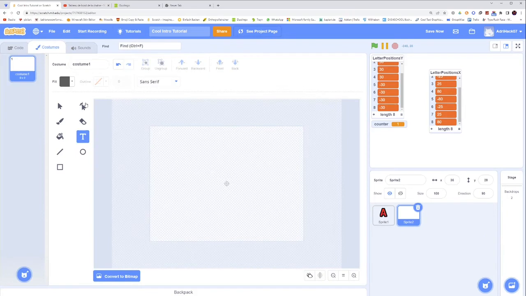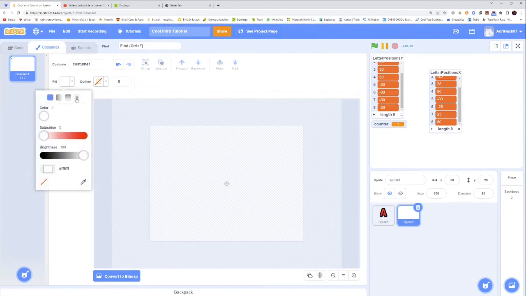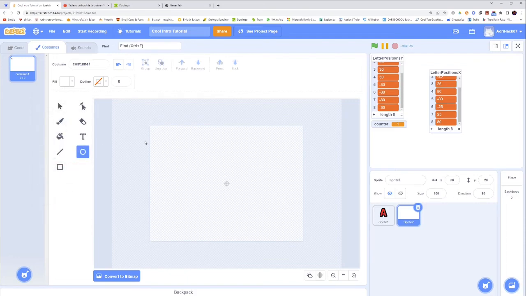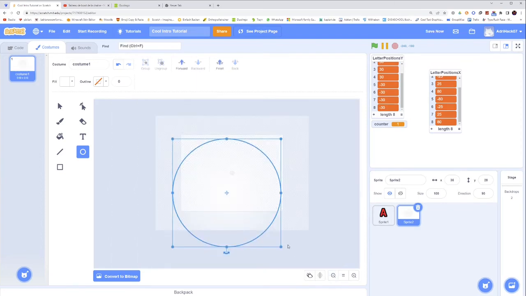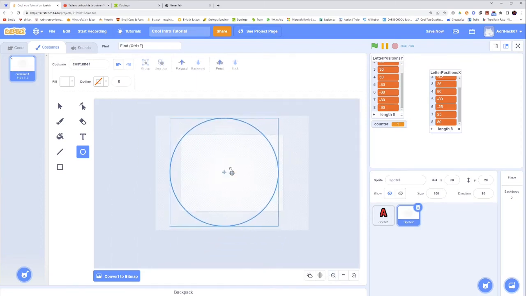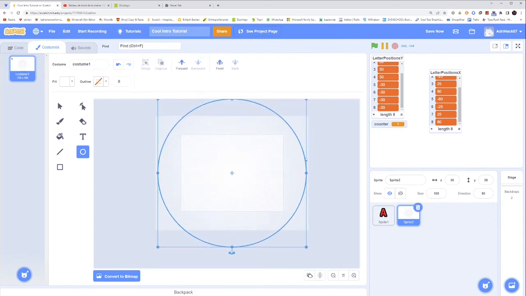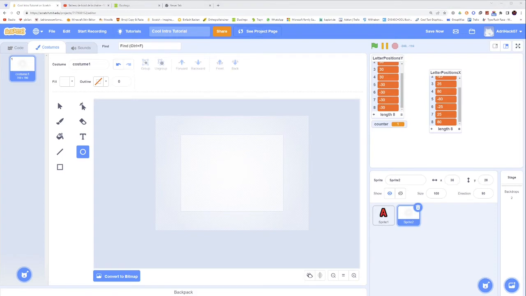Okay, now let's create a new sprite. And this one is going to be fairly simple, so just take a white color, then go to a circle. Then take here, I don't know how that's called, but just click on that symbol and swap with nothing. It has to be transparent. And then hold Shift while making the circle so that it is a perfect circle, and then center it. And also don't forget to make it very big. That's going to be it for the costume.